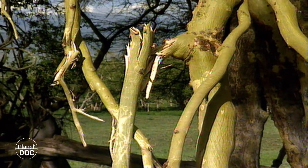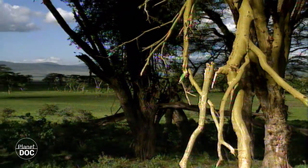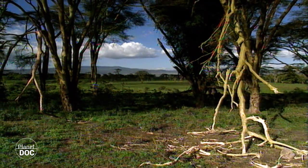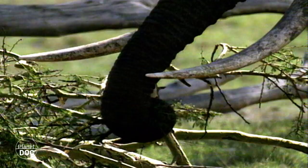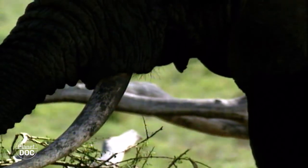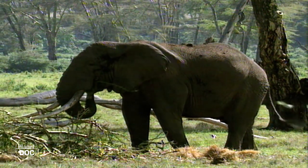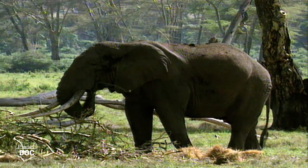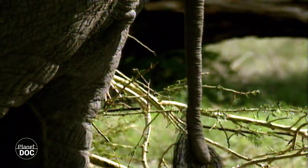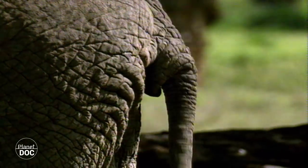Today, the Larai forest's ecosystem is in jeopardy. Climatic change has brought with it a shift in the water table and aquifer levels, and the acacias are dying of thirst. Furthermore, a formidable enemy that feeds on young leaves and bark is joined in the process of destruction. The African elephant, which is born at 100 kilos, can end up weighing as much as 6 tonnes as an adult, consuming some 300 kilos of food a day. In the dry season, 70% of its dietary need is satisfied by trees, placing excessive demand upon the withering Larai forest.